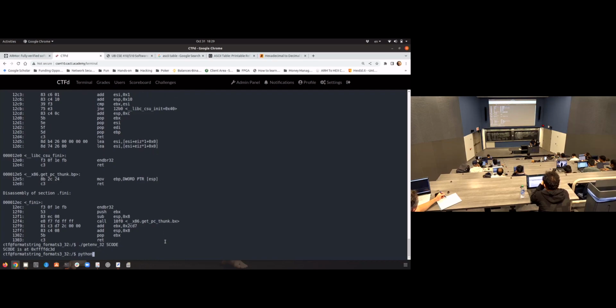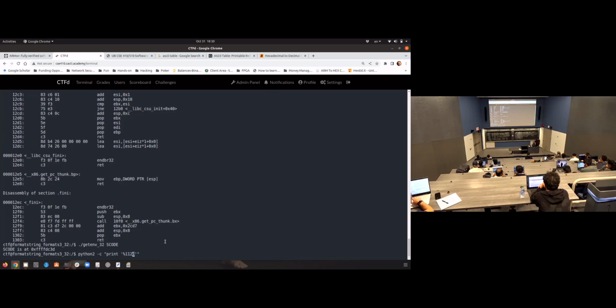So our exploit should look like this. This one is fgets from stdin, so whatever we put there is a format string. So let's do %112d.